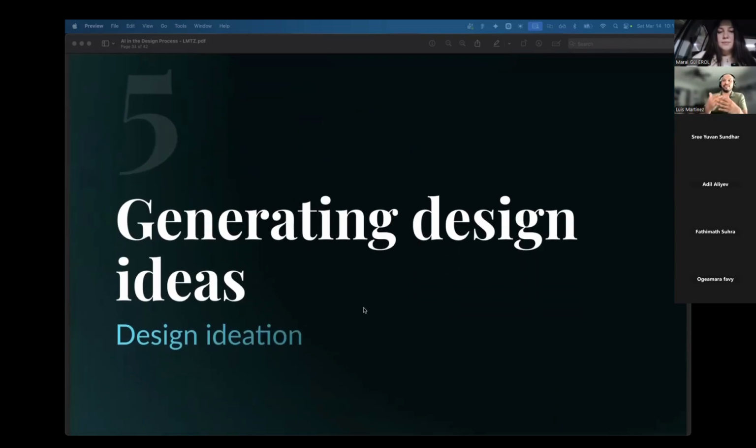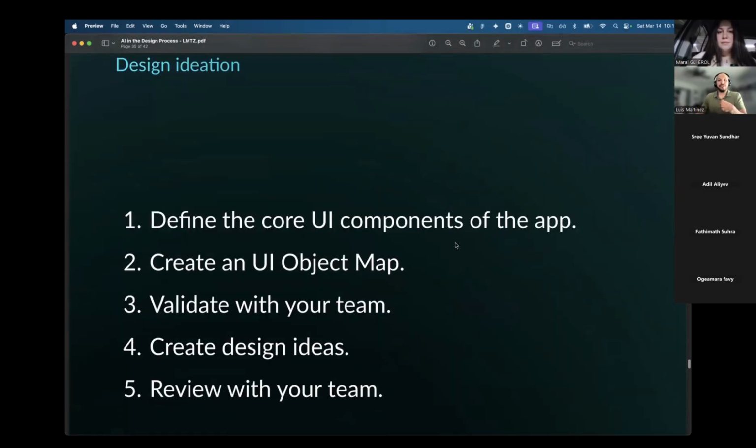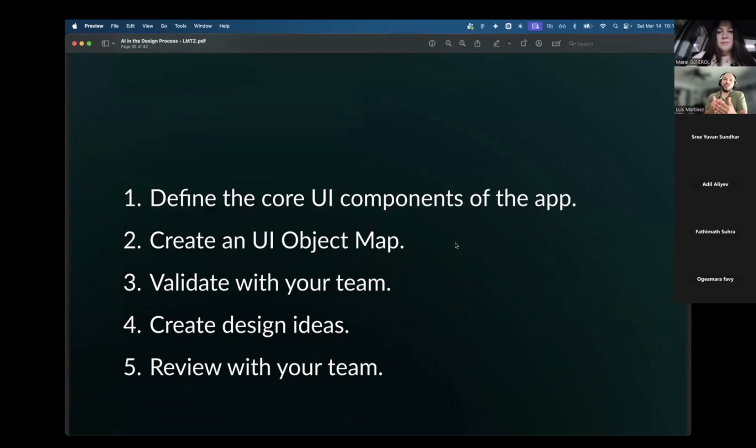This is where in the design process, you're creating different versions, different solutions for the problem that you're solving. It's called design ideation. Typically, when I do this in my work, I start with defining the core UI elements of the application, and then I create what's called a UI object map.